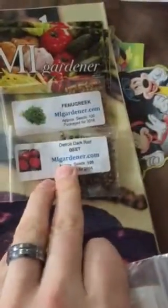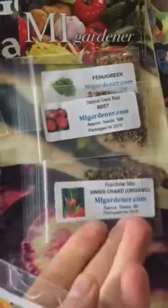So that's the garden layout. I also wanted to share what seeds I got so far. I got some seeds from MI Gardener — I think I got them all for like 13 or 14 bucks, a really good deal. I got the top-notch golden wax bean, the broadleaf sage, lemon queen sunflowers, velvet queen sunflowers, parsley, Italian large-leaf basil, some fenugreek, and Detroit dark red beets, and Swiss chard organic.